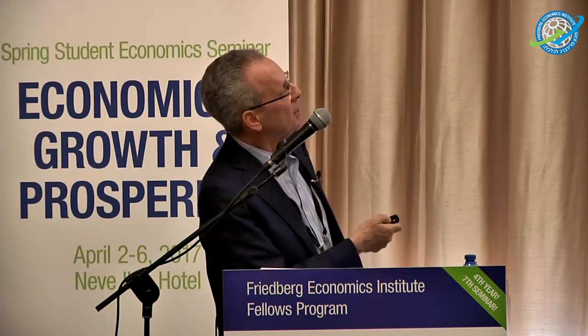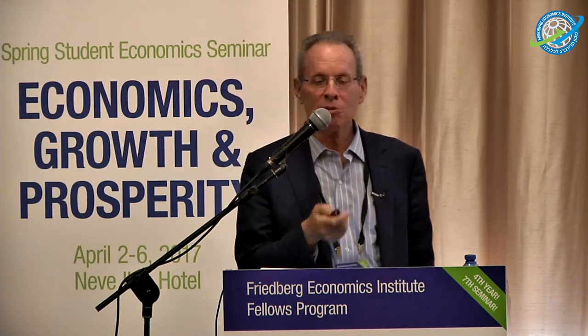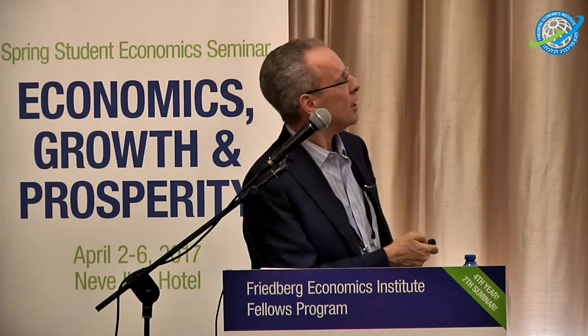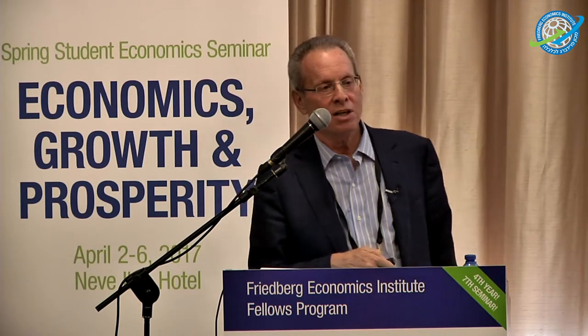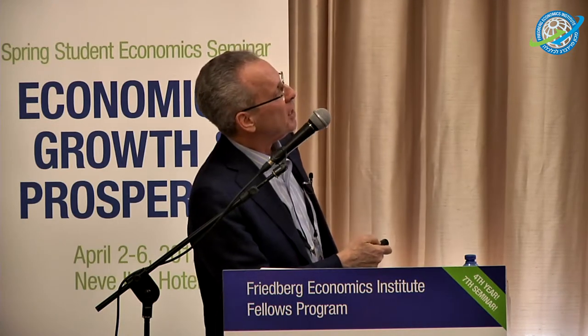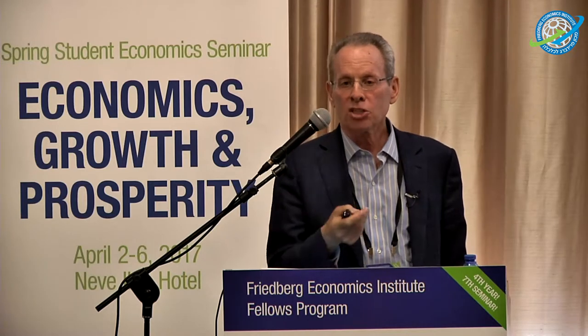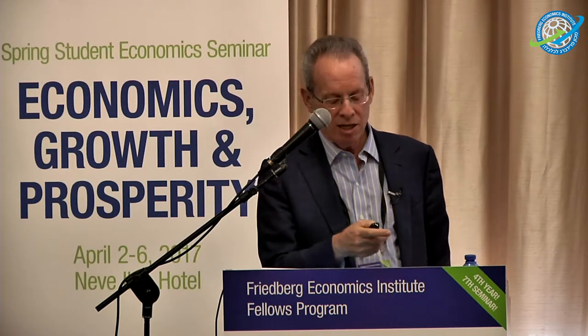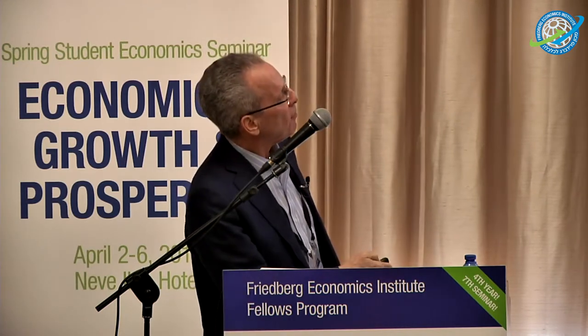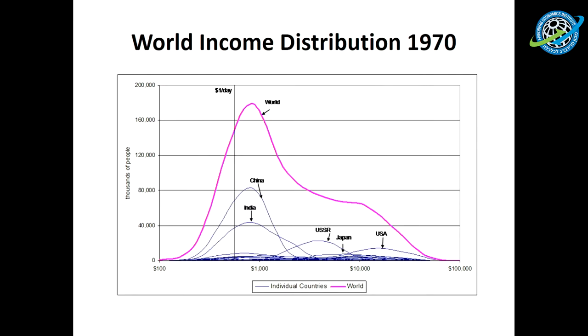So India, the countries you can see on this graph are the ones with big populations. Otherwise, it all gets folded into this stuff here, right? The big population countries are what really show up in terms of people. So India is the second biggest country. So he does the same thing for India in 1970. He has a measure of per capita GDP for India, and then he has household survey information, which tells you about inequality of income within India here in 1970. And from that, he estimates the whole distribution for India per capita income in 1970.